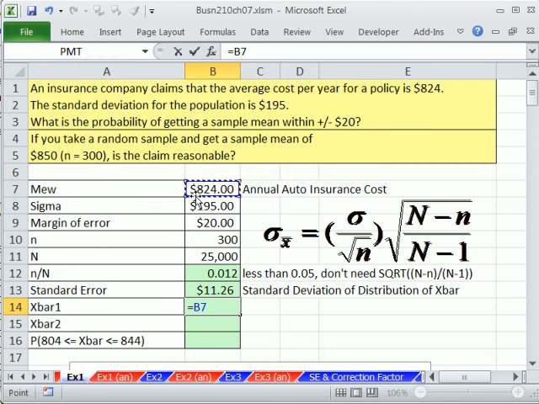Now, with this, we'll use that down in our calculation. But to calculate the low and high x, we've got to use our margin of error. So I'm going to say $824 minus that $20. And this, you could pick any value you want. Next chapter, we'll see how to use the standard deviation to determine the margin error you want. But here, we're just saying within $20. So we have a lower and then an upper.